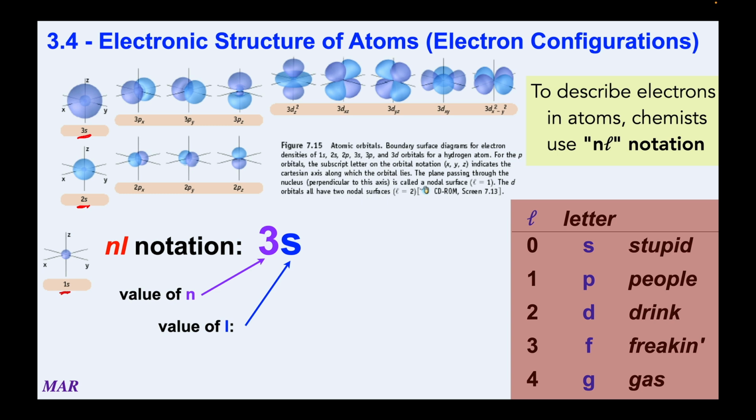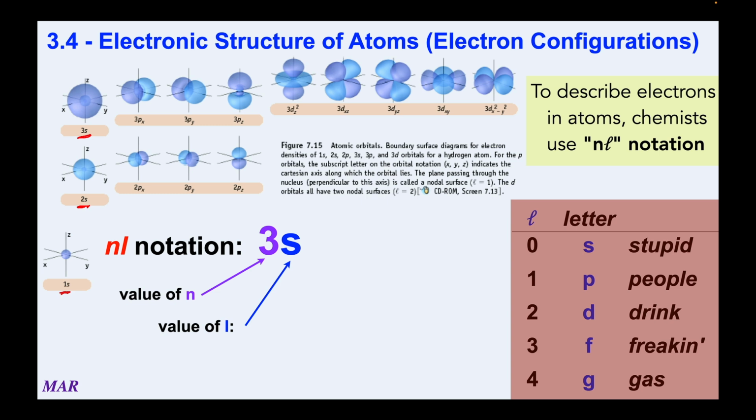Now, for 1s, 2s, and 3s, there's only one orbital, because l equals 0, m sub l equals 0, one value, one orbital. But when you get to l equals 1, which is p, then you have m sub l from minus l to positive l: minus 1, 0, plus 1, 3 values. So that's when you start to see the orientation effects. So when you have l equals 1, the p orbitals, you're always going to have an x, a y, and a z. That's why they say 2px, 2py, 2pz, and then the bigger versions above, 3px, 3py, 3pz.